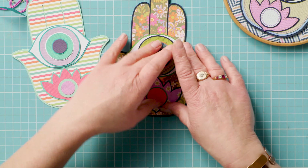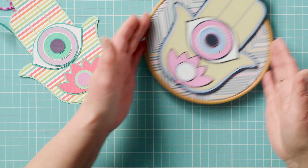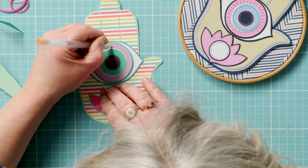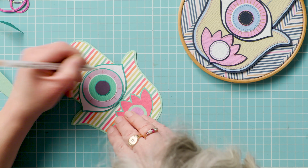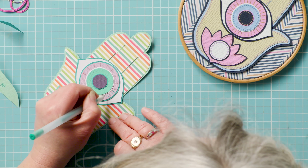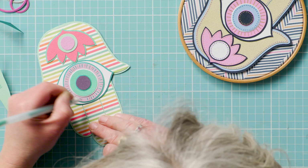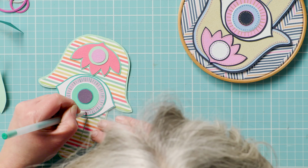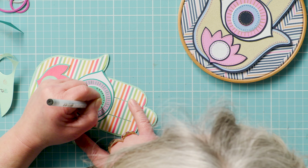And if you're using patterned papers, you can leave it exactly as it is because you've got enough decoration there. But as you can see on this one, because I've used plain coloured cardstock in quite muted tones, we can then add some designs with some metallic gel pens. So for example, this one. I'm just going to do some radiating points from the iris of the eye. And if you work on opposite sides, you can get quite nice spacing on there. And then you can add simple dots of colour just to accentuate the design.